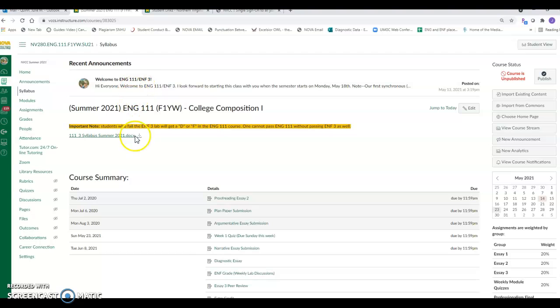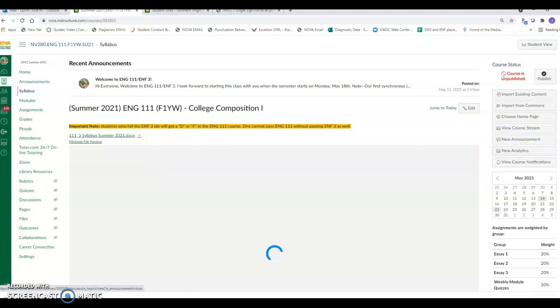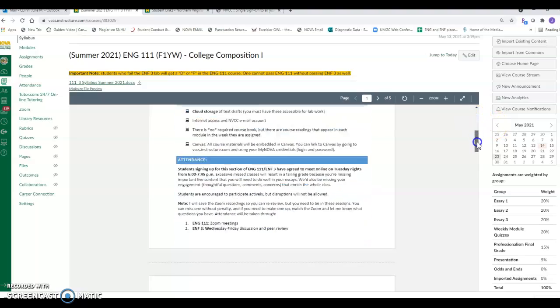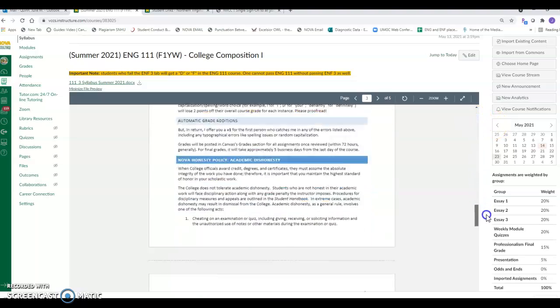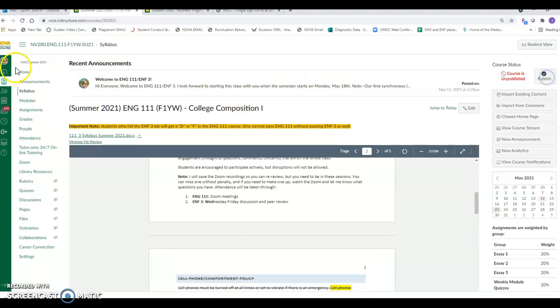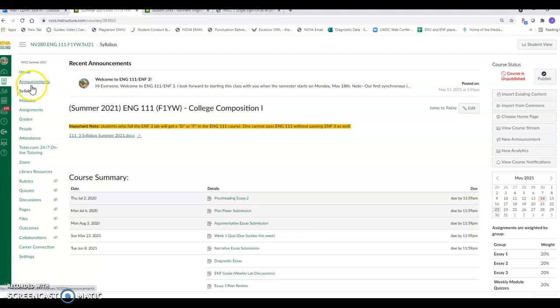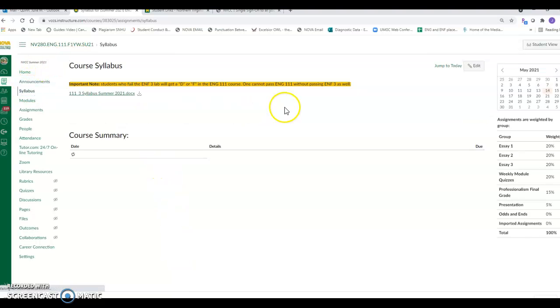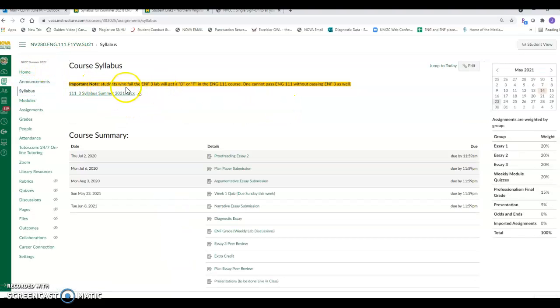Always read those announcements. And then it will have the syllabus right here. If you click on this, you can download it or you can just open it right inside Canvas, which I think is a good thing. You'll be able to go through the syllabus, which we will review in class our first day. So every time you log on to home, it's actually a bundle of the announcements and the syllabus. But you can click on the announcements. You don't get a list of all of them once they grow. And then, of course, you can just click on the syllabus and have the syllabus independent of the announcements.